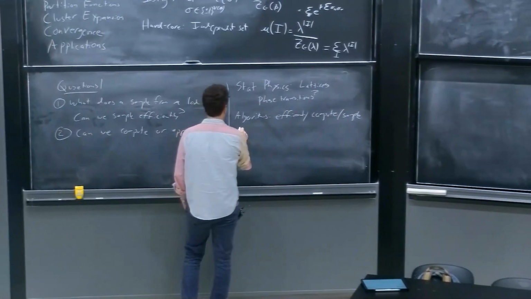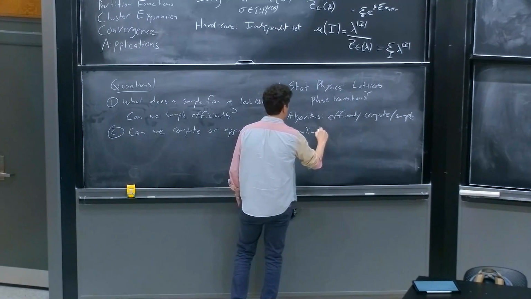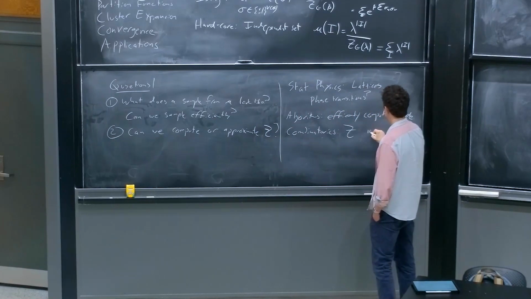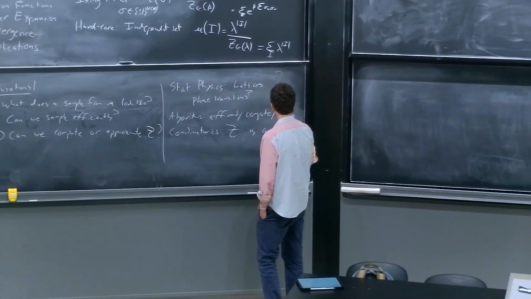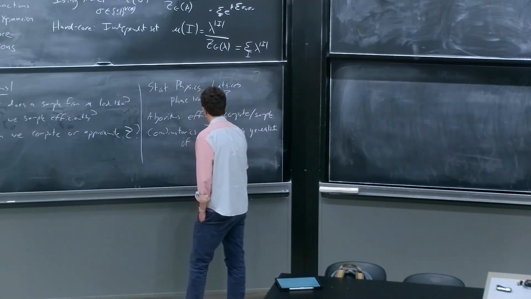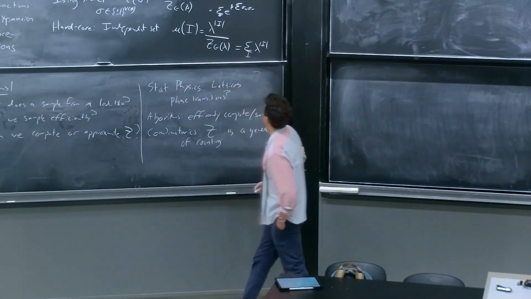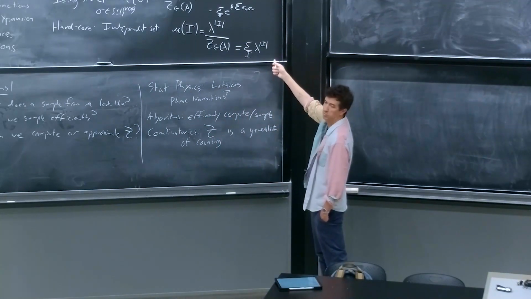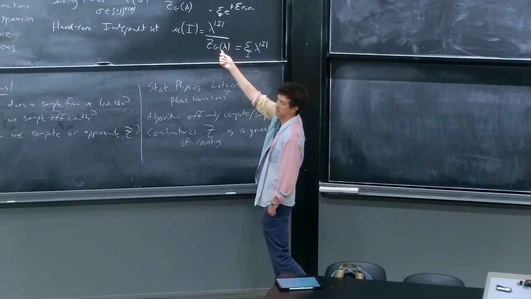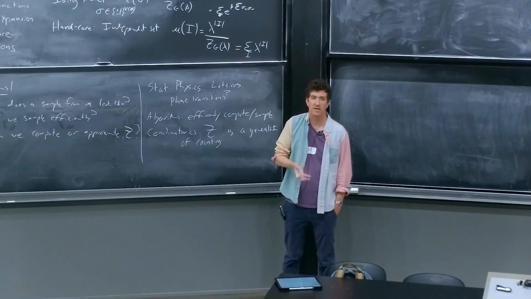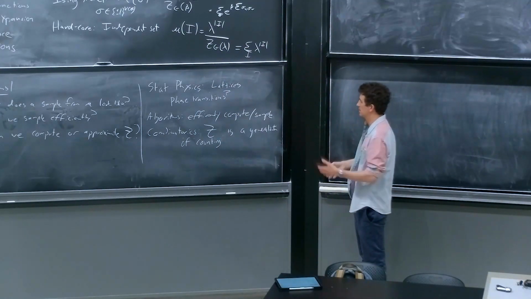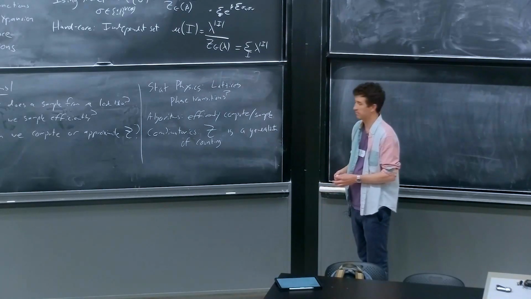That's one field. Combinatorics, what does this have to do with combinatorics? Well, this Z is a generalization of counting. In particular, let's say we plug in lambda equals 1 to this hardcore partition function. You just count the number of independent sets in a graph. And somehow, this is a really central problem in combinatorics, counting independent sets in a graph or hypergraph.